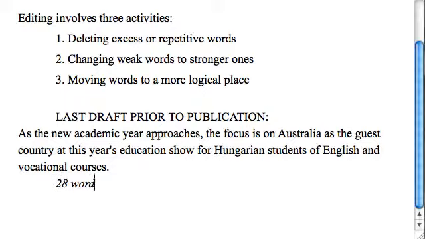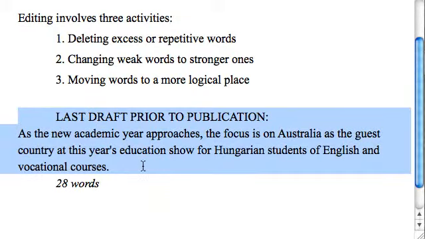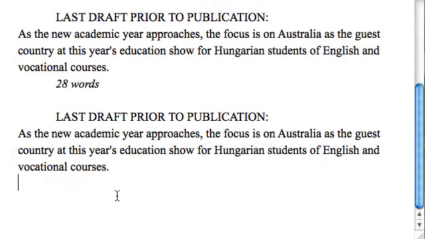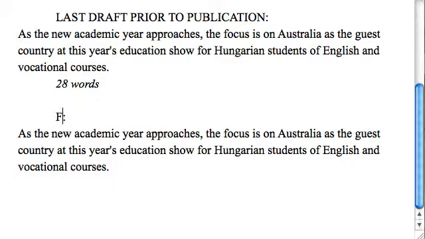The sentence has 28 words. It sounds like this. As the new academic year approaches, the focus is on Australia as the guest country at this year's education show for Hungarian students of English and vocational courses. Now, as always, we'll copy and paste. So I have the edit right below my original copy, and I can keep a sort of running tab on it and make sure that any changes I'm making are actually improving it.